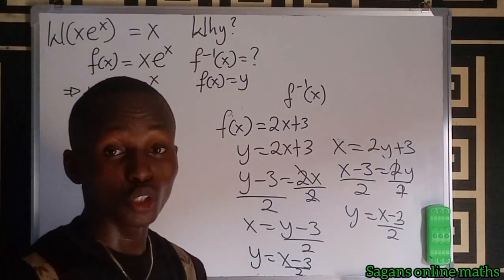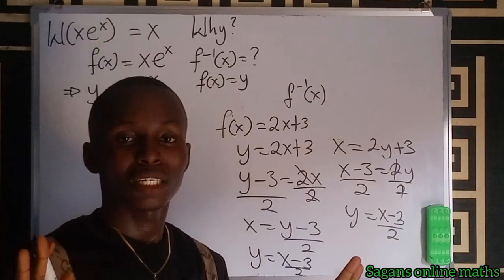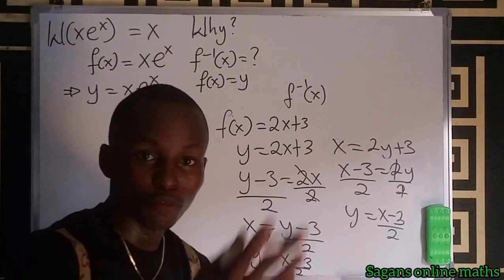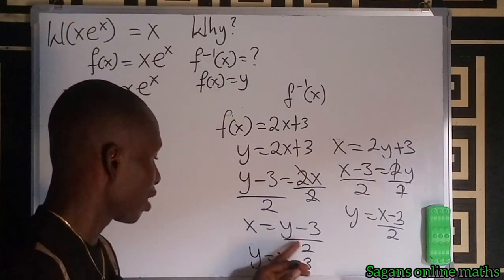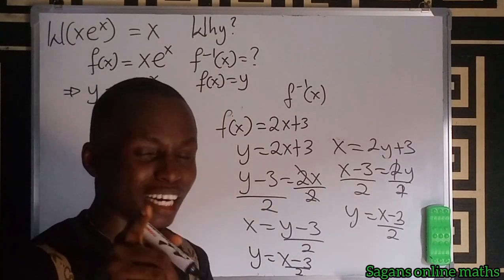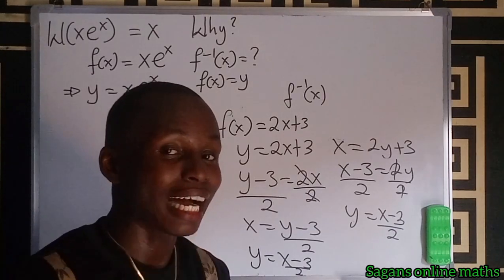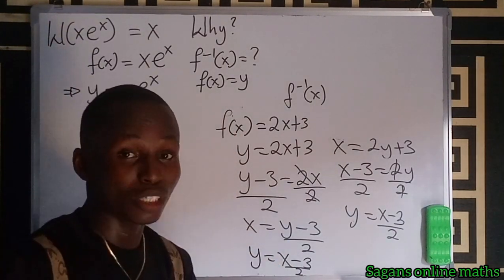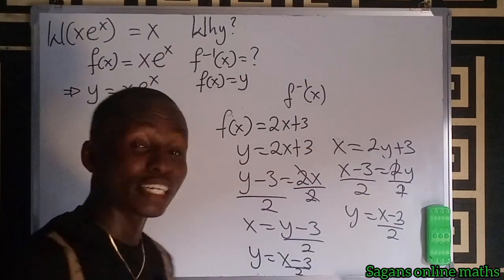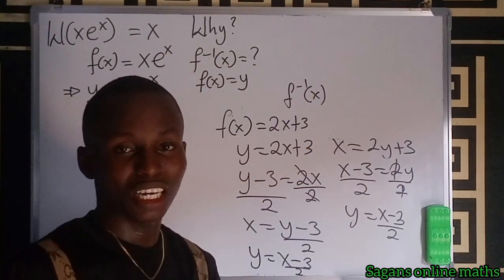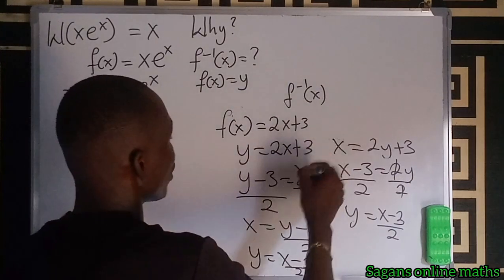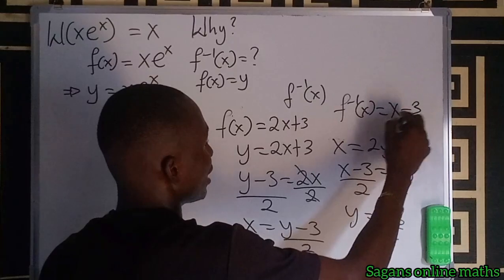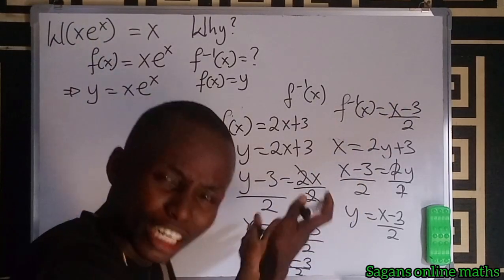So something that your teacher told you to swap, you are correct. Swap is also correct, but you can also solve it. When you solve for x, the value of x is equal to y minus 3 divided by 2, then swap. Why are we swapping? Remember that f of x is equal to y. An inverse function is a function that reverses the operation of another function. So if f of x is equal to y, to have the inverse function of x, you must make y the subject of the formula. So the inverse function of x is equal to x minus 3 divided by 2. Wow. This is genius. Amazing.